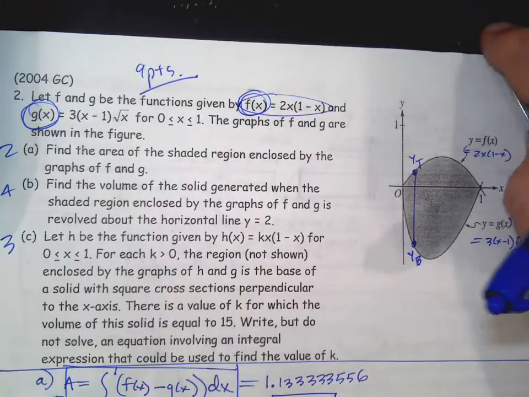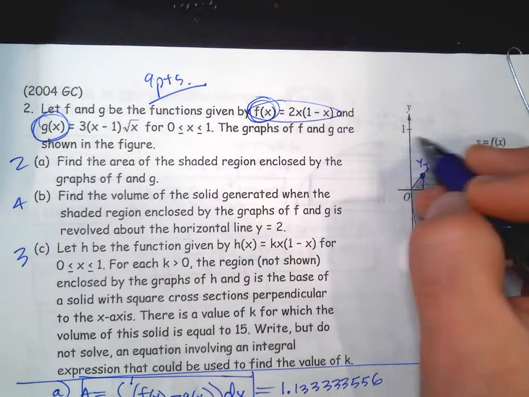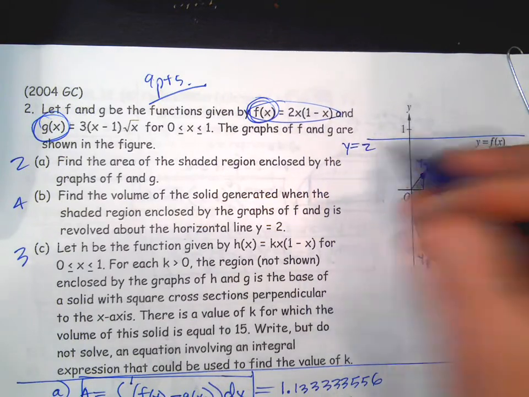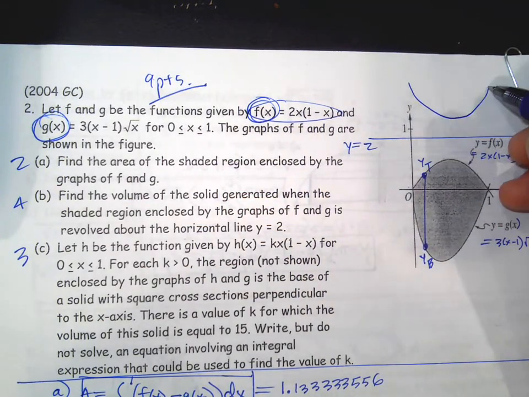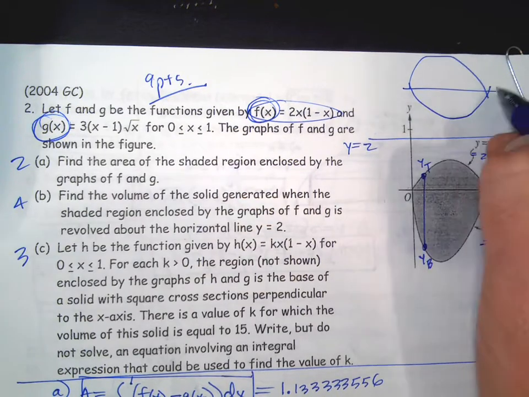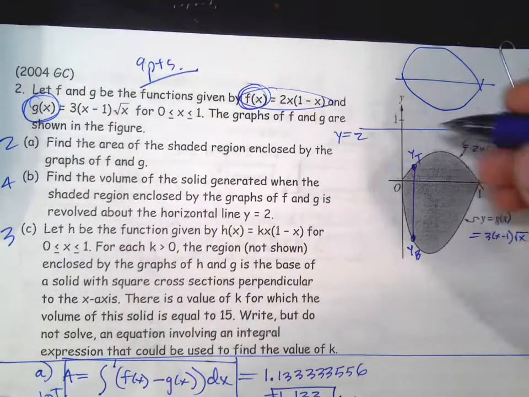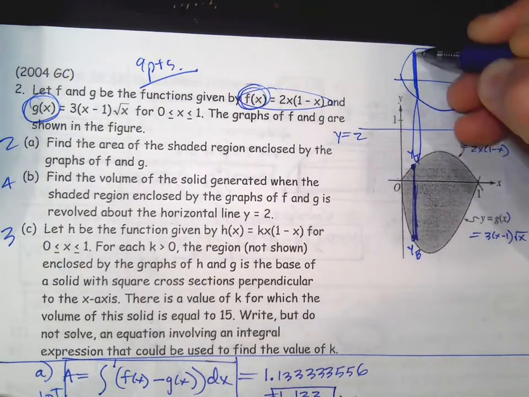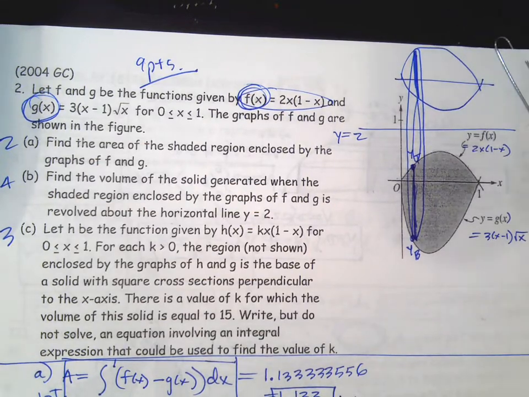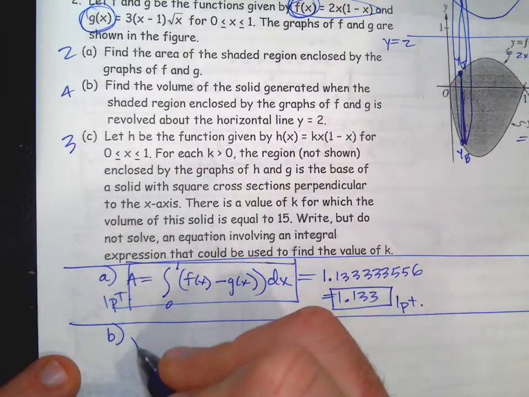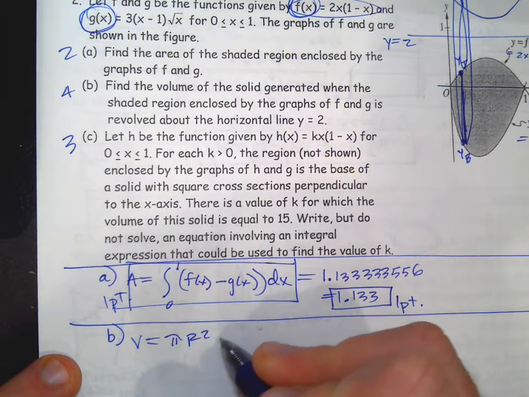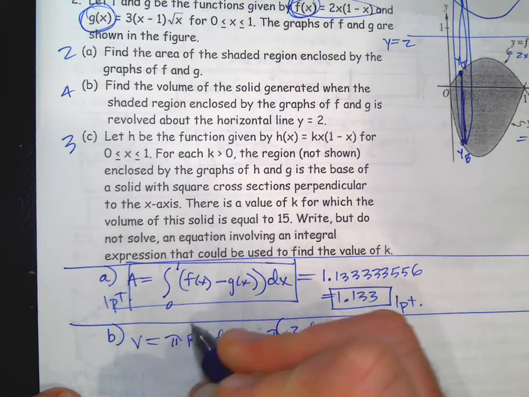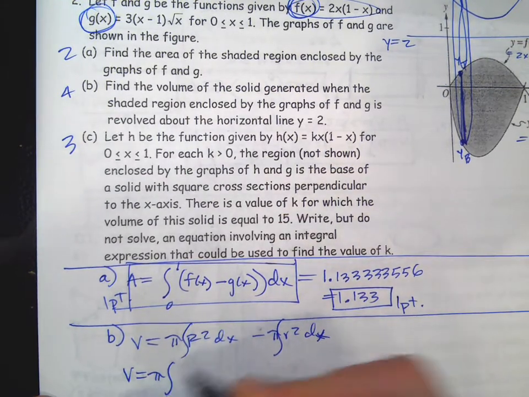So there's a line up here. I'm just going to say it's right here just to fit it. And then I'm just going to draw a rough sketch. So if we do vertical slices perpendicular to the axis of rotation, we're going to get washers, right? So the volume of a washer is pi R squared dx minus pi little r squared dx. We're going to integrate. Limits are 0 to 1.